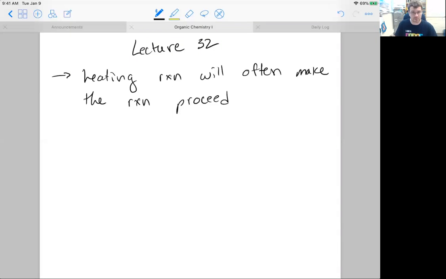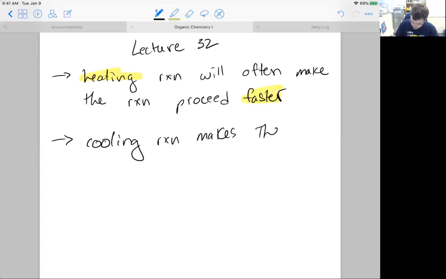Okay, so everything has a time element when we're talking about kinetics because we're talking about speed. Now, this is a little bit different than thinking about an endothermic or endergonic reaction, where you have to continuously input energy to get the reaction to go towards product. Now we're talking about speed, which means something a little bit different than thermodynamics, which is, again, how energy is transferred about a system. Just in general, heating will make the reaction proceed faster, and conversely, cooling will make the reaction slower. So cooling the reaction makes the reaction proceed more slowly.